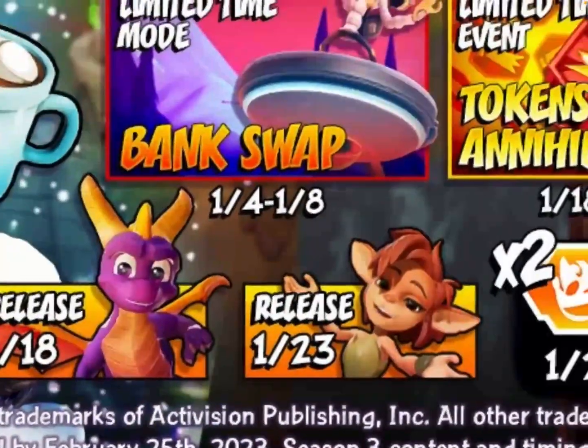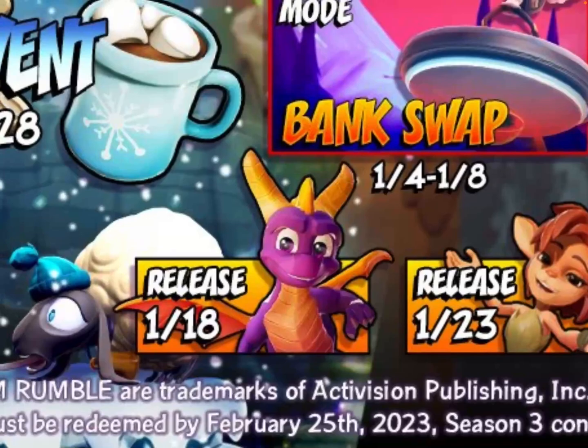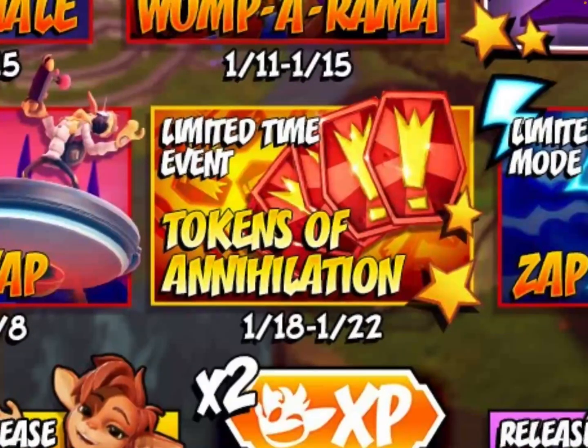Let's talk about the next thing, the Spyro full release. Spyro is the same thing, 10 out of 10. But in the full releases you don't have collectibles, as we know, of course. Tokens of Annihilation, it was good. It's a party mode event. I like it, so I just might give it 9.5 out of 10.